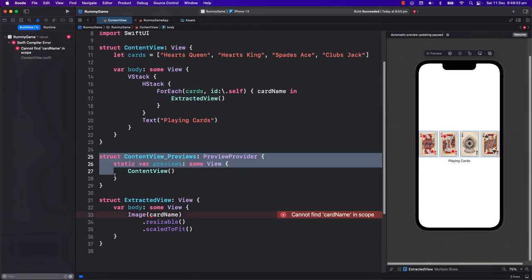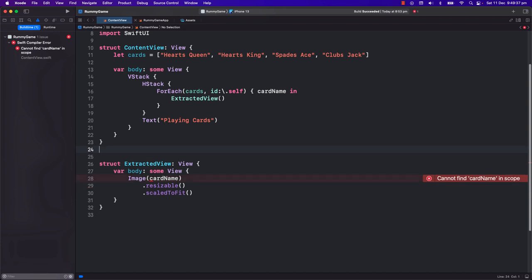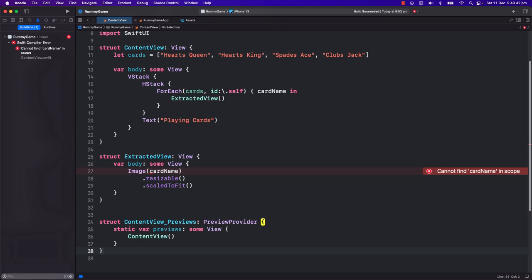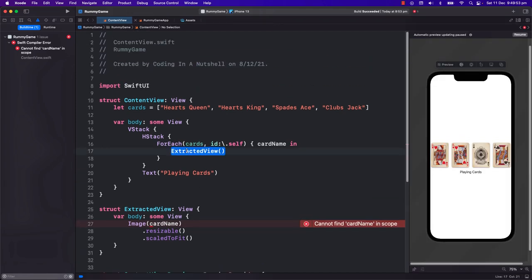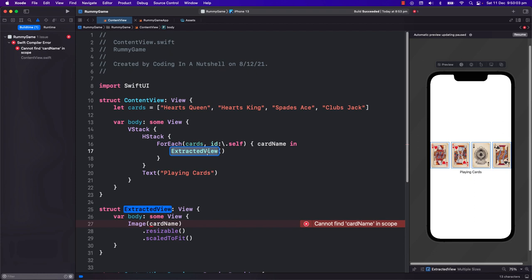Obviously, I don't like this name. I want to name it CardView. To rename, I can do a find replace. Or even better, let's do command click again and select Edit All in Scope and rename this to CardView. The Edit All in Scope basically is like find and replace all, but even better because it will highlight all the occurrences of the selected word and any changes made will automatically change in all the occurrences.